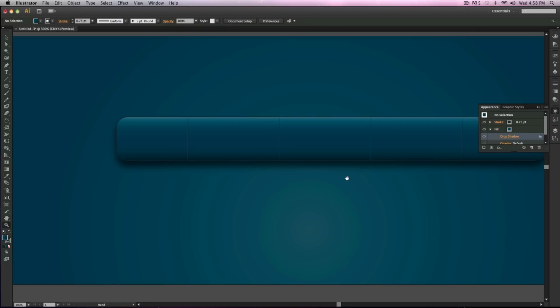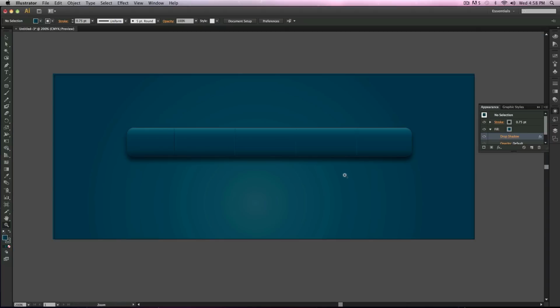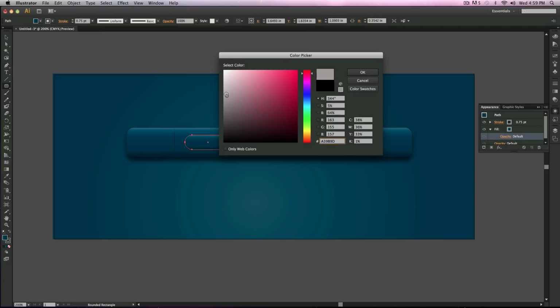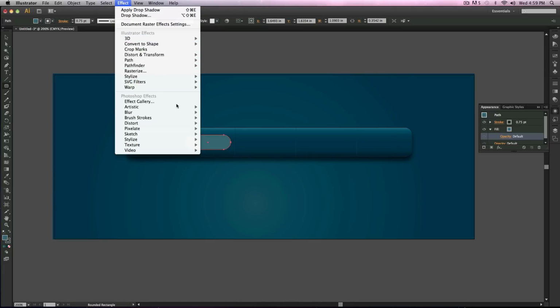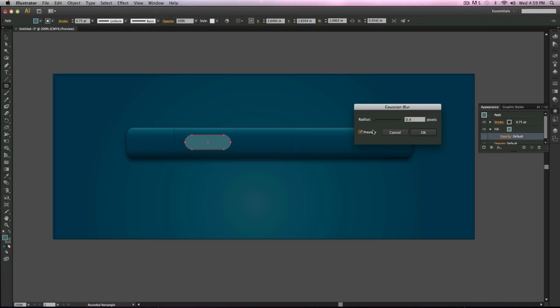So the next step is I want to add a highlight to this. And highlights are super, super easy. I've seen people do them a lot of different ways. I've seen people literally like draw circles on things. They lighten said object up a little bit. Let's go to blue. They blur them. They use gradient mesh. This is really where you can experiment and have some fun. And we're going to kind of blur this out here real quick.